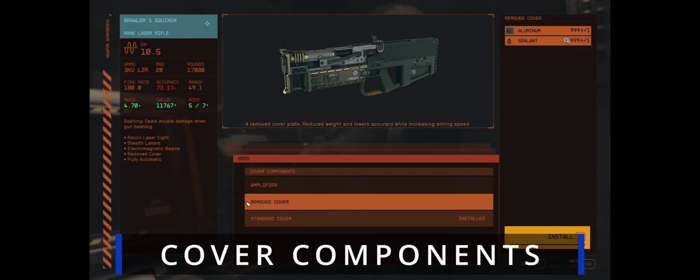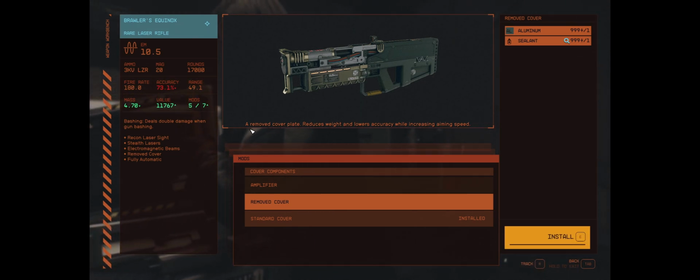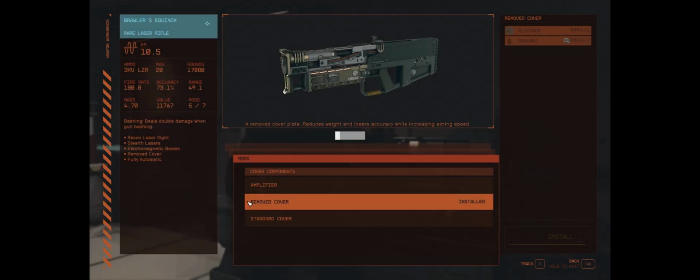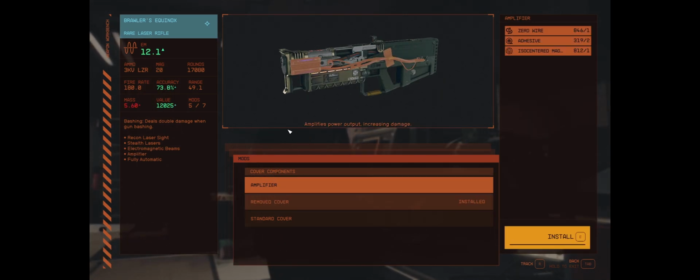Moving on to the cover components, they are available only on certain weapons like the Equinox, where the game gives you the option to remove the cover plate of the weapon, exposing the internals, thus making the weapon weigh less, resulting in increased aiming speed due to the lighter build at the cost of some reduced accuracy. The amplifier component, normally on the internals of the other laser and particle beam weapons, can also be equipped here for increased power output and damage per shot of the weapon, which is also the component I would recommend.